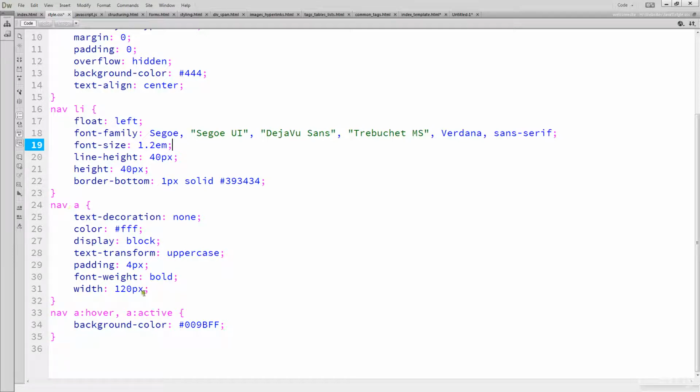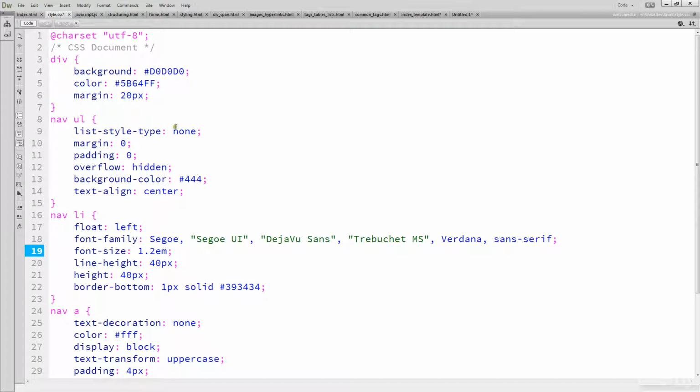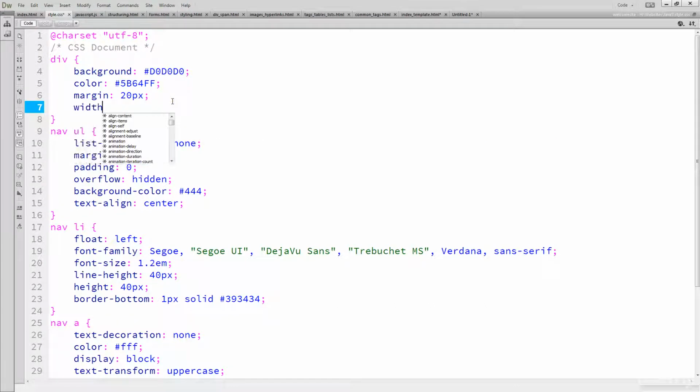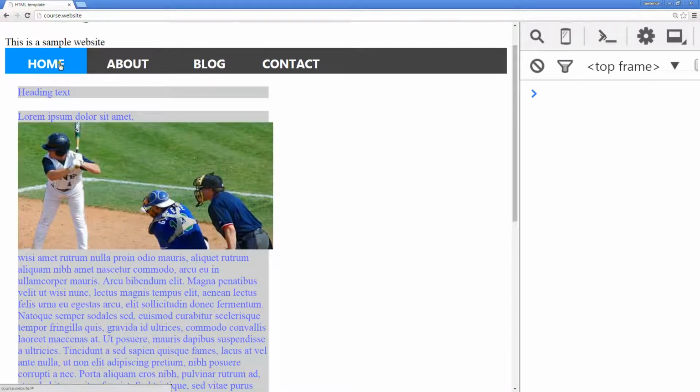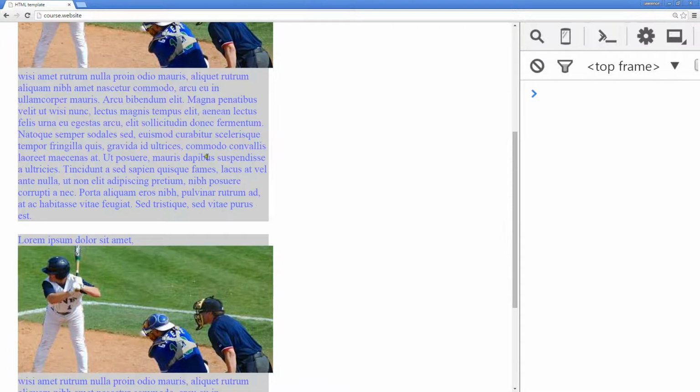So if we had a width of 120, but maybe we're going to change the divs to a width of 50%. We only want them to go 50% across the screen, and this is what's known as fluid. We do have our set widths that we can use, where we've got a width of a certain amount of pixels that we want these navigation buttons to be. And then just down below, we've got a fluid width, so it's only 50% of the available spacing.